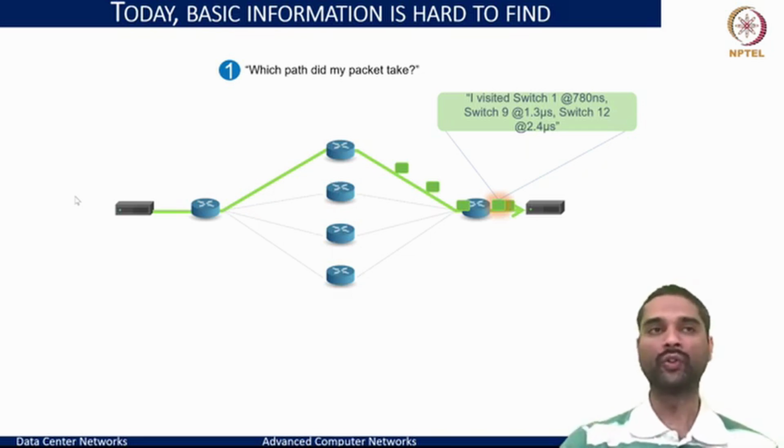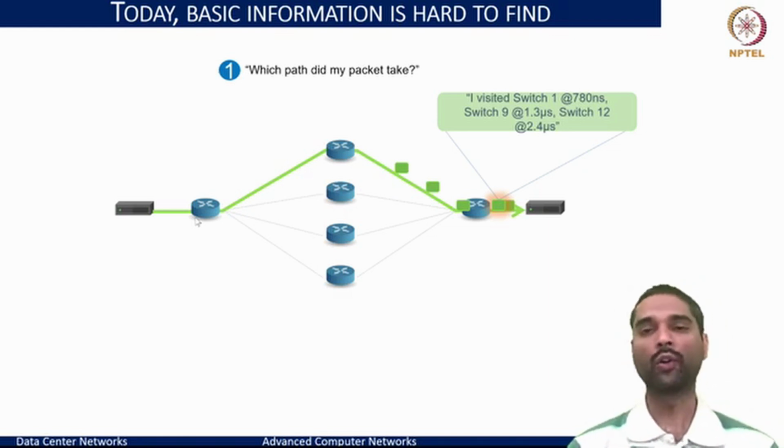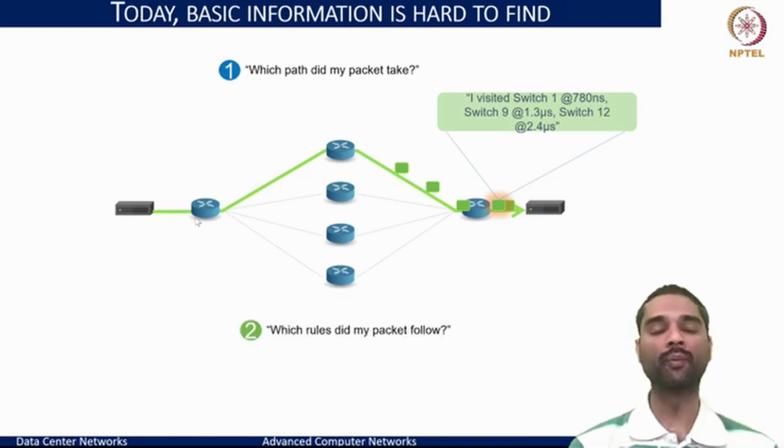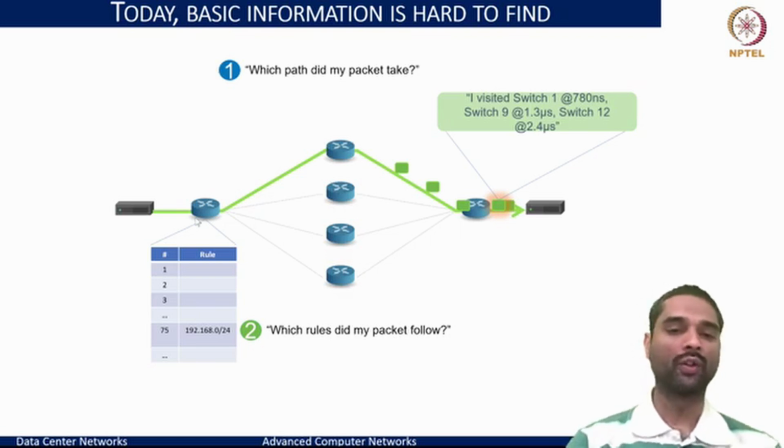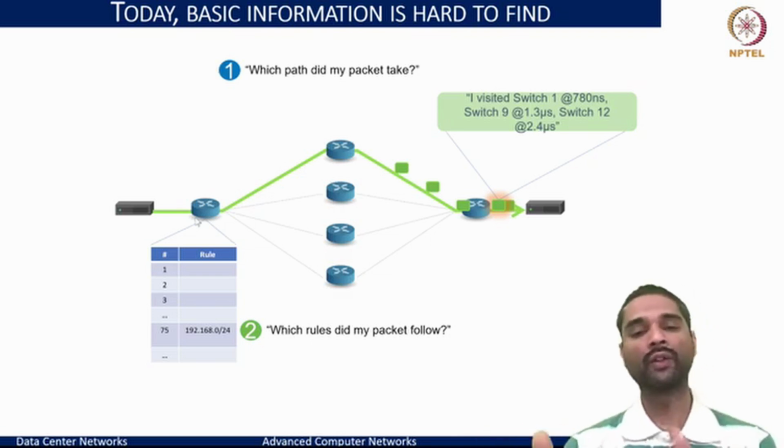Likewise, as packets flow through these different devices, we also want to know, for switch 1 as the packet visited, what kind of rules were applied to it, in terms of forwarding out on port X, port Y, or port Z, or maybe doing some processing on the headers, like NAT, whatever translations we may be doing. So all of this information, any transformations or rules that each of these devices applied, would be an important aspect to look at, to say that as the packets went through router 1, they were applied with a specific rule, say a match on 192.168.0.24, with the match rule where they would process certain actions.